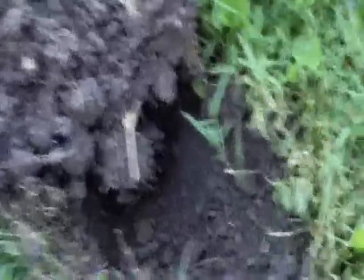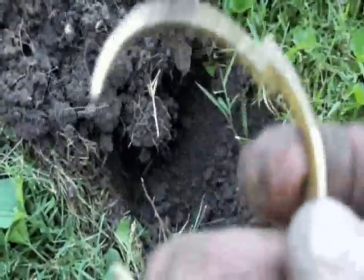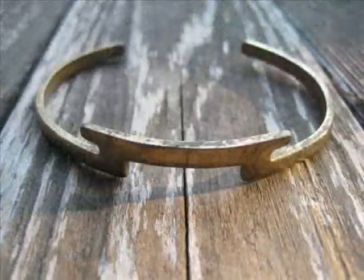Alright, got my first piece of jewelry from this park. Gold-plated Avon bracelet. Oh well. On to the next.